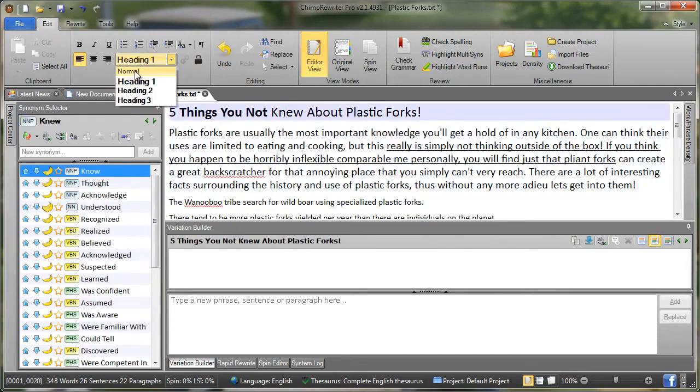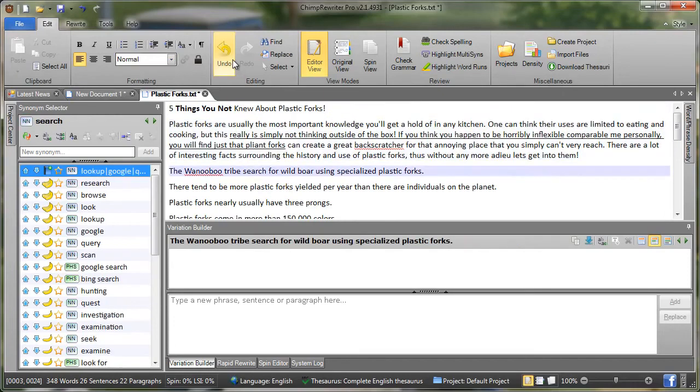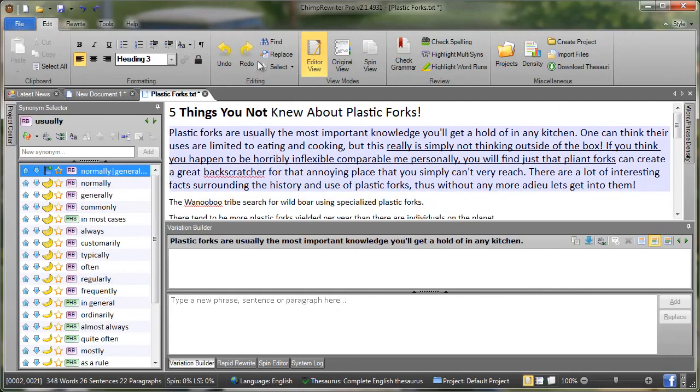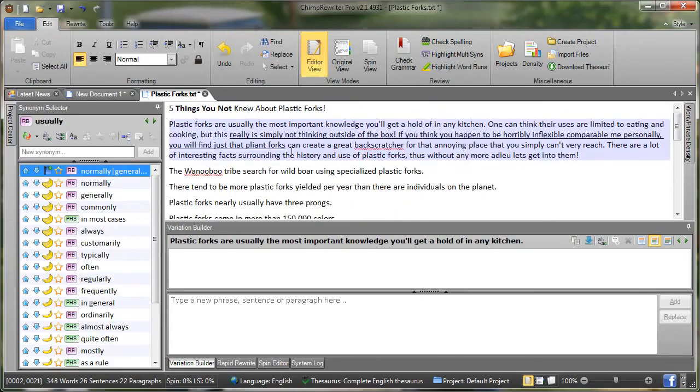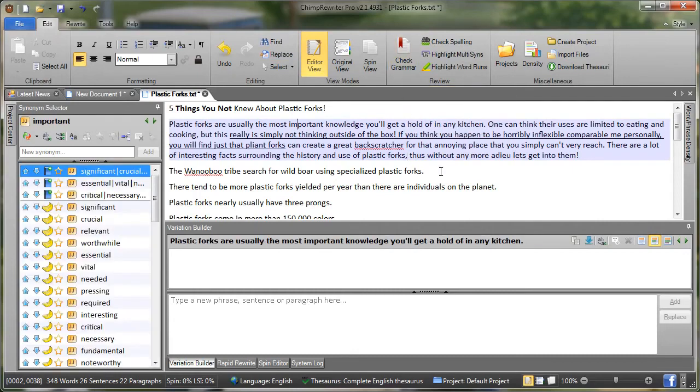To change them, I can select normal again. I can undo any action that I've done, and I can redo actions as well. I can find, replace, select entire paragraphs, words, documents, and so on. I can check the document for grammatical errors, and I can also check for spelling mistakes.